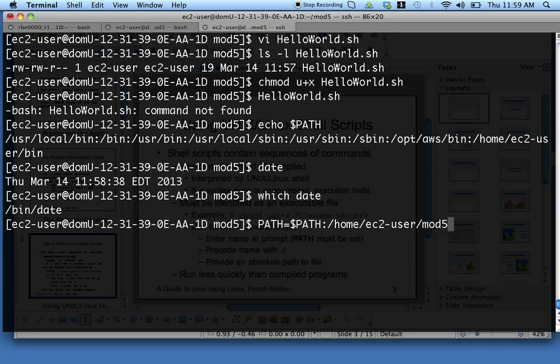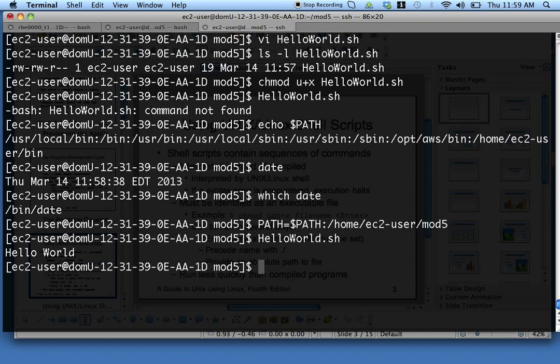That's the directory I'm in. In the real world, you probably wouldn't do this for just any directory, but I'm going to do it for now for fun. So that's my path. So now, in theory, if I run my script, maybe it'll work. Yeah, so there I ran it without specifying because it was found in my path.